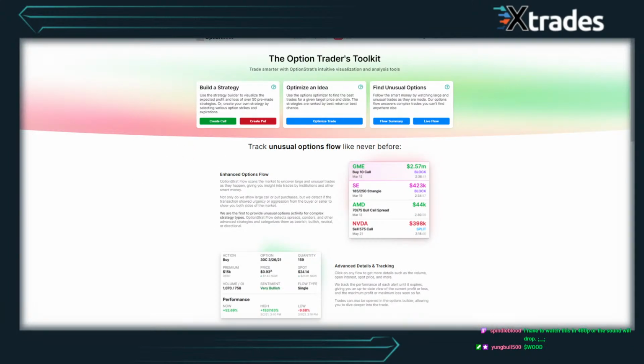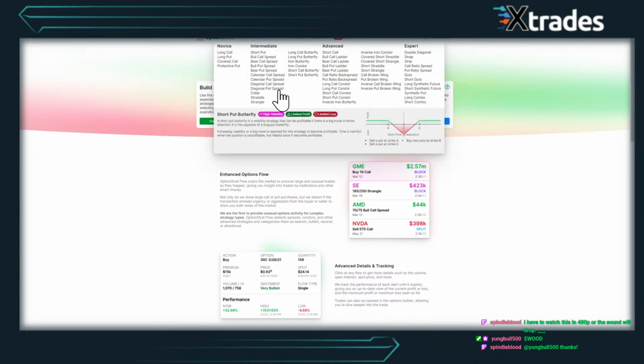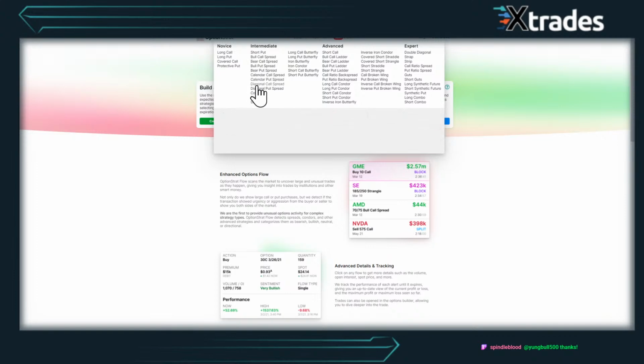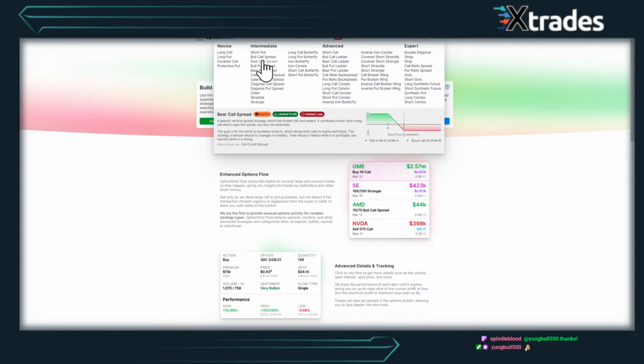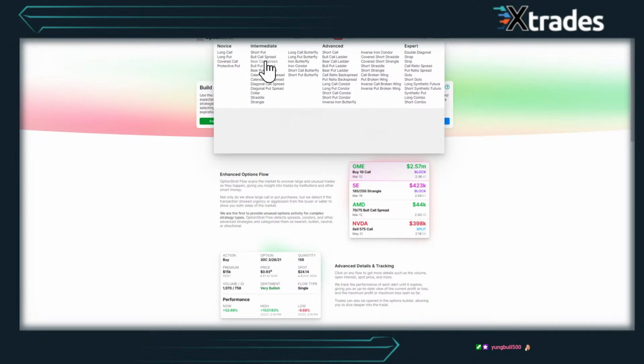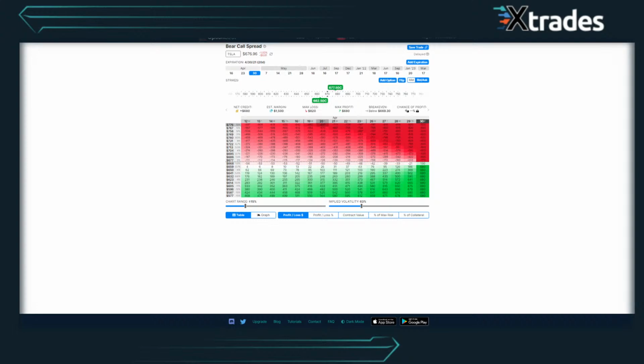Another thing here is OptionStrat. This is another tool I like to use a lot, and you probably see me talk about it and use it all the time. So if you look here, where are my credit spreads? Up here it is. A credit spread for a call is called a bear call spread, right? And a credit spread on puts is called a bull put spread. So it's just a different naming system than maybe what you're familiar with hearing, but they're all the same thing. But yeah, so a bear call spread.